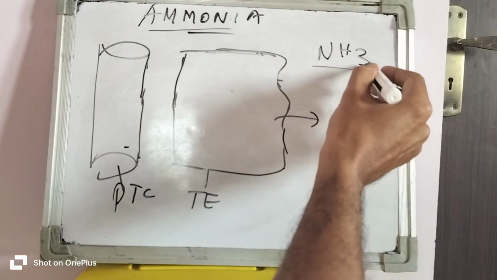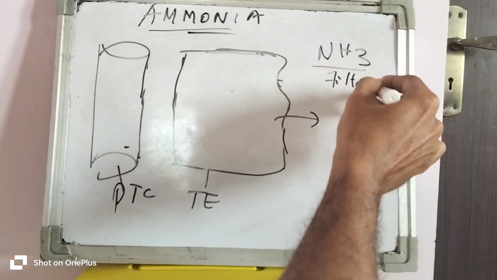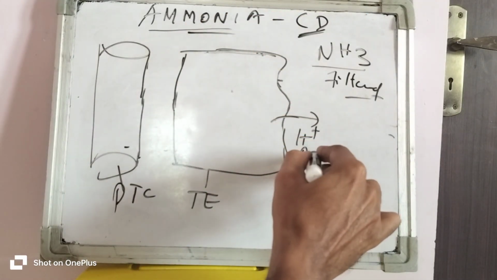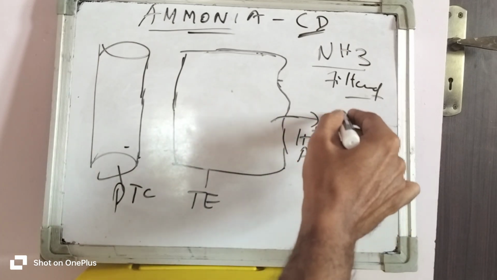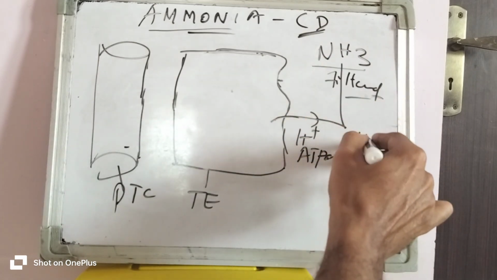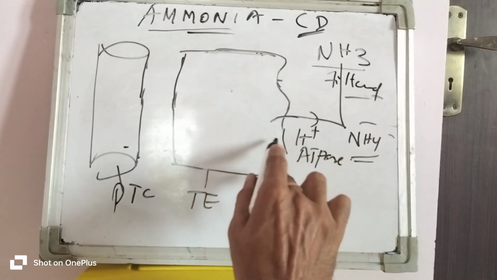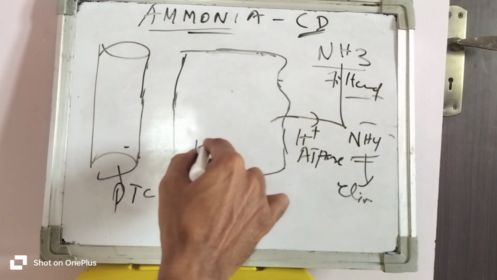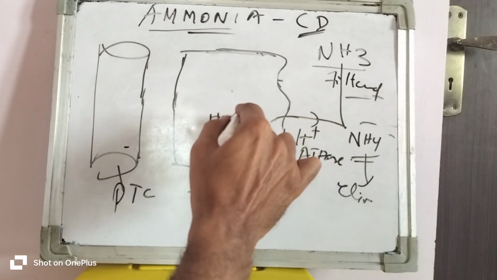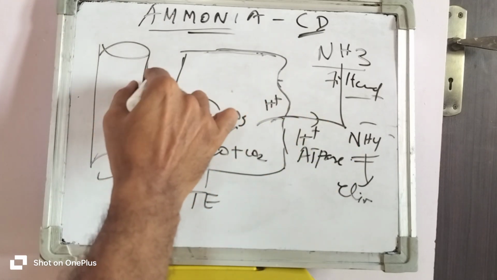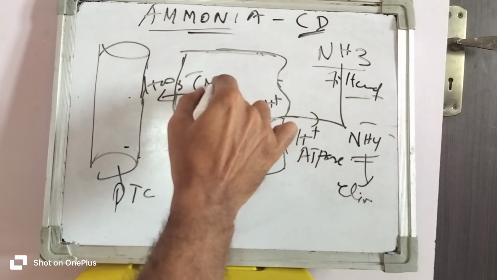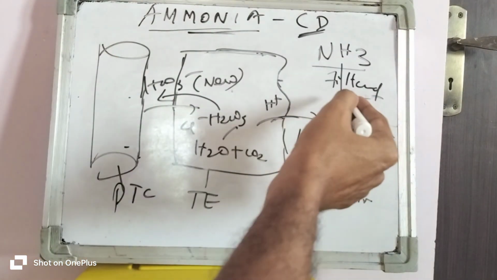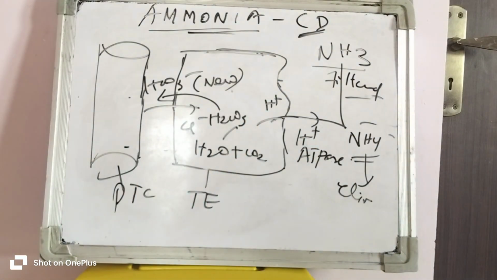Now this ammonia, which is filtered, when it comes to the collecting duct, I told you in the collecting duct you have a pump, that is the H plus ATPase pump, and this pumps H plus ion, and this H plus ion combines with ammonia and forms ammonium. Now this ammonium is not diffusible through the luminal membrane in the collecting duct, so it is eliminated in the urine. So where is the H plus ion coming from? The same mechanism, H2O and CO2 forms H2CO3, which dissociates to H plus and bicarbonate. This bicarbonate is the new bicarbonate, in exchange for chloride ion. So this is the way that ammonia acts as a buffer. The filtered ammonia combines with H plus ion and it is eliminated as ammonium. This is the role of the ammonia buffer.